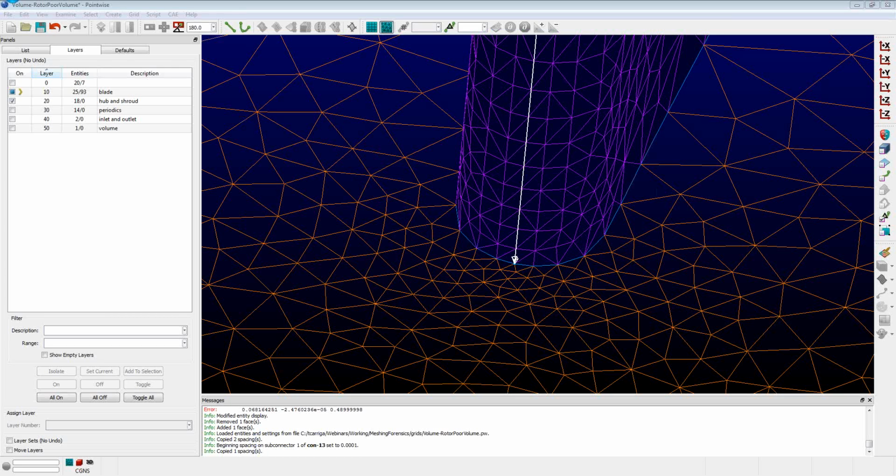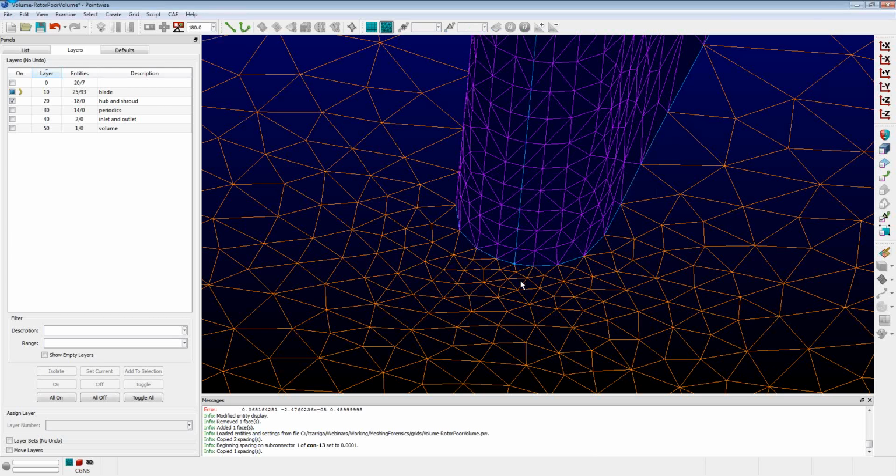Now, what are some of the other ways that we can improve or examine the quality of pyramid and prism cells? All right, now when it comes to prisms, it really depends on how you're creating those prisms. If you're creating a prism by doing an extrusion of an unstructured mesh, the best way to make sure you're getting high quality prisms is to make sure you have a high quality surface mesh first before you do the extrusion. And you can see from what Travis did here with this case where he made sure that the spacings at this node junction were the same.